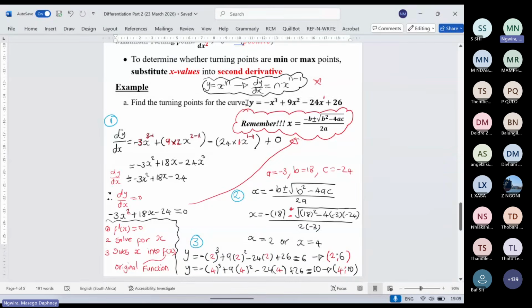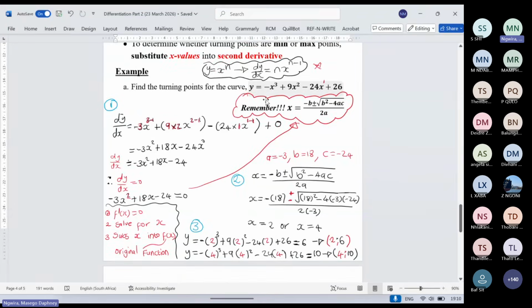Remember, when you're drawing your function, you draw the function using the original. When you're drawing the graph, you're going to use the original function, right? You don't use the derivative. So whatever value you put on your x must give me a value on the graph. If you put it into the second derivative, it's not going to give you a value on this graph because we're drawing the graph of the original function, not the derivative. These two graphs are not going to be the same. This is a quadratic, you see, it's x squared. This is a cubic, it's x to the power of 3. So it's going to be two turning points.